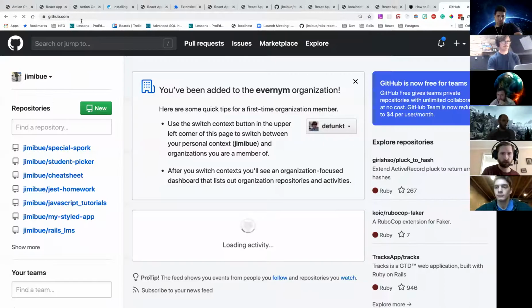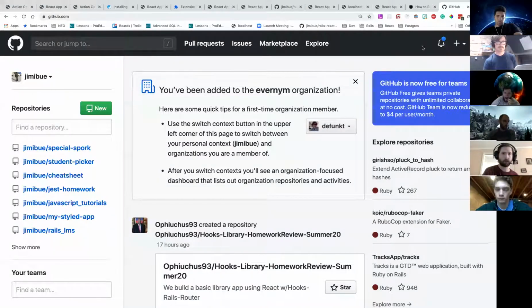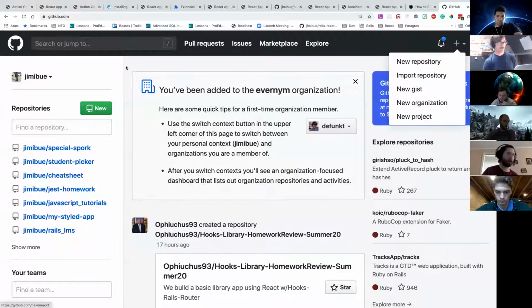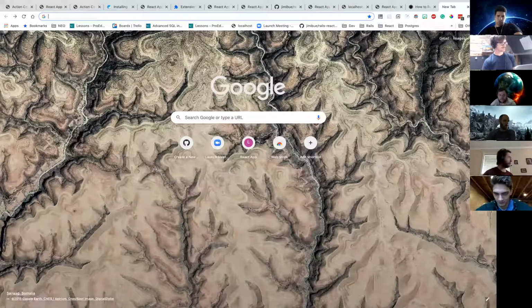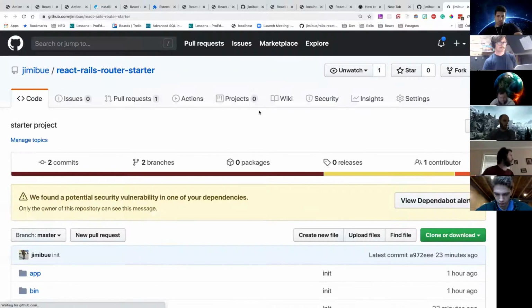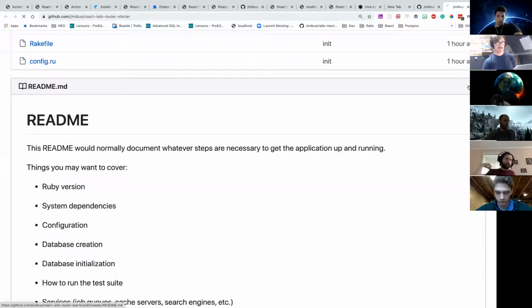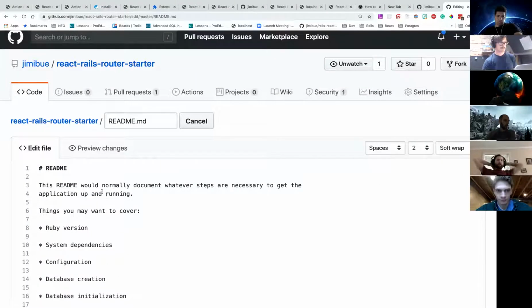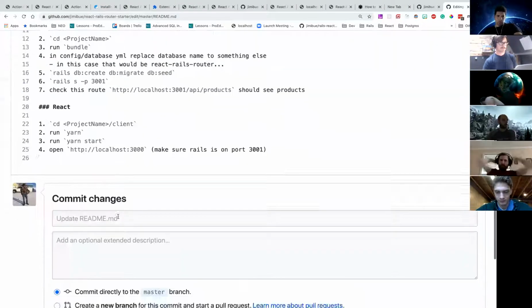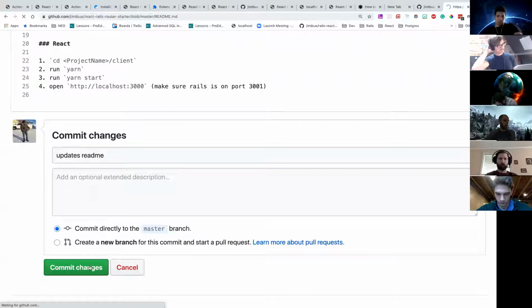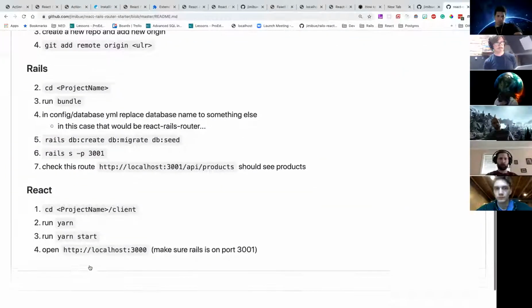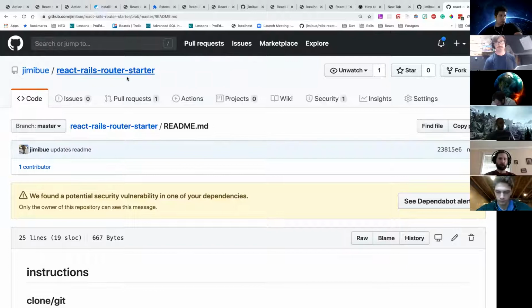I'm gonna go to GitHub. I've destroyed this repo, but where is it? Now it's on this project.